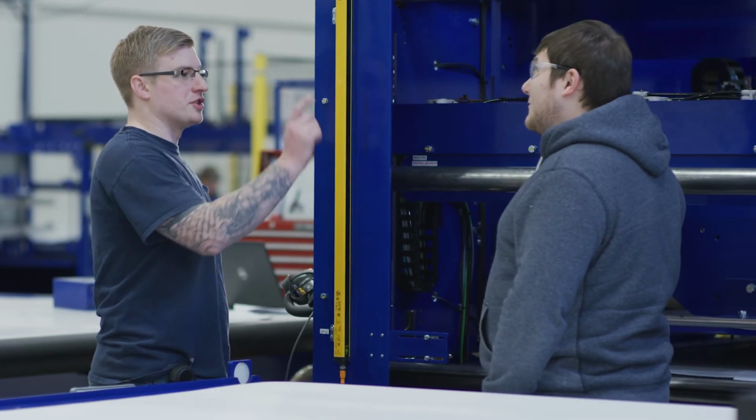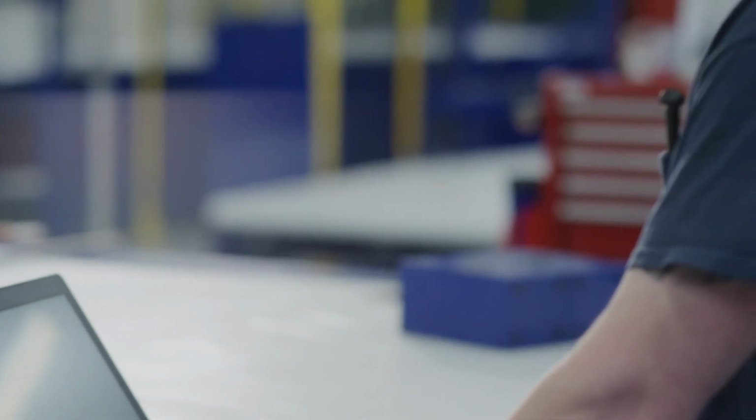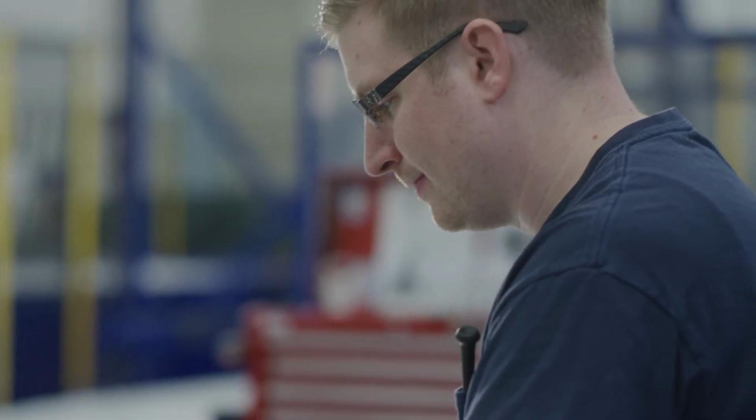I work a lot with the electrical engineers, especially on a new machine for R&D, making sure that all the flaws are worked out. Everything in our manuals also lines up to how the machine operates, all the maintenance on that. I want to make sure that that machine's running as efficiently as possible. It's basically flawless.